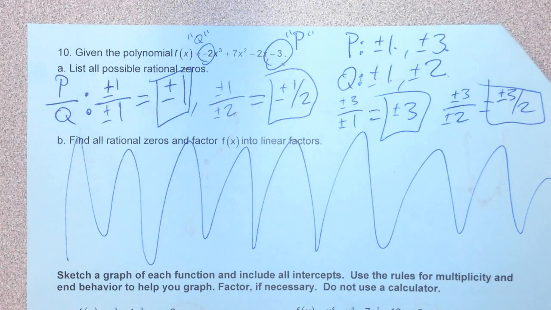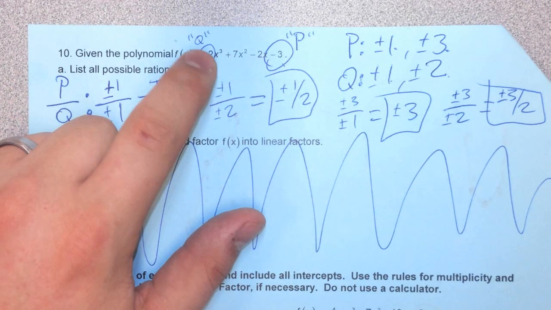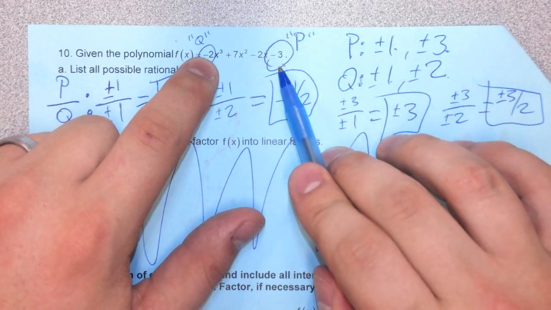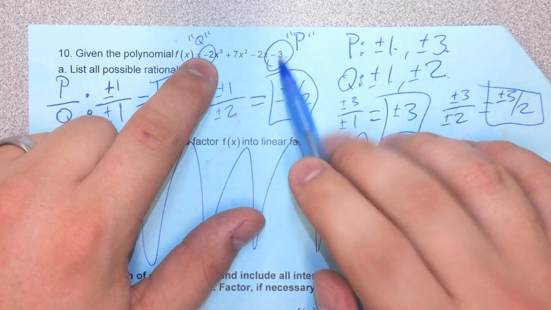All right, that's the idea with those ones. You're just taking all the p's, dividing by all the q's. And these are just possible zeros. It doesn't mean there are zeros of that function. It's just that narrows it down from the infinite number of numbers we have in the universe to these 8. So I say we're doing a pretty good job. So the q is always the first number? Q is always the leading coefficient, so that first number. P is always that constant. Okay, always on the end.